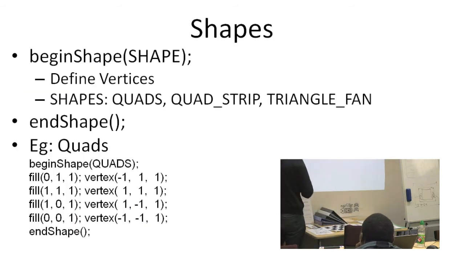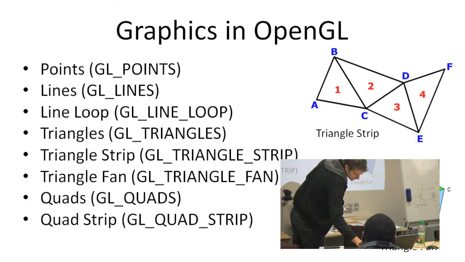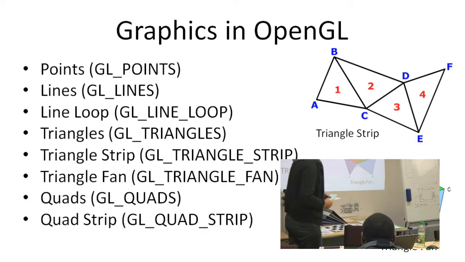A quad strip is kind of the same, actually. We get a little bit ahead, but this is actually OpenGL. I'm not sure how many of these Processing supports, but this is a triangle strip, and a quad strip is the same idea. If you do triangles, you have to define each one, so you go 1, 2, 3, 1, 2, 3, and so on. If you use these strips, though, it basically uses the last points. So for a triangle strip, we go A, B, C. And then when we put in D, it'll create a triangle out of BCD. We put in E, it'll be CDE. Put in F, it'll be DEF. So that's a strip.